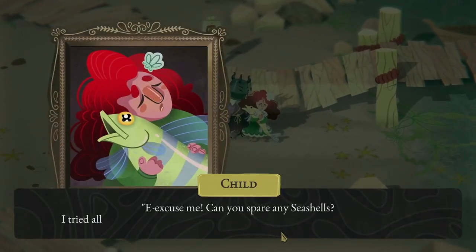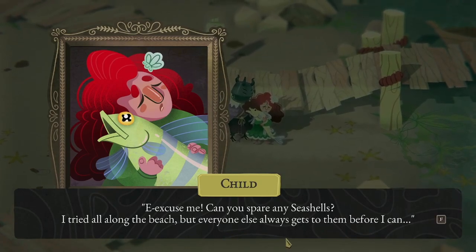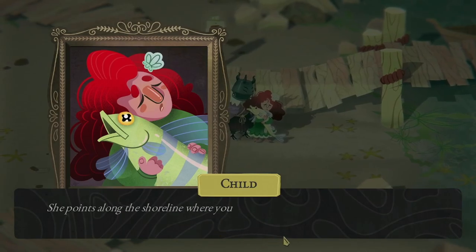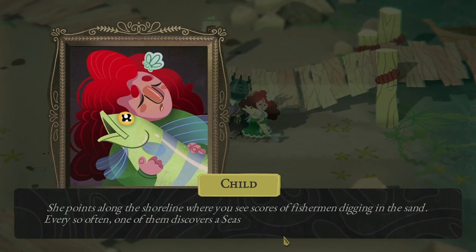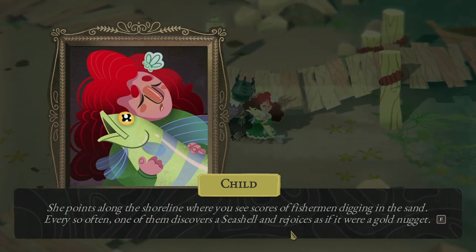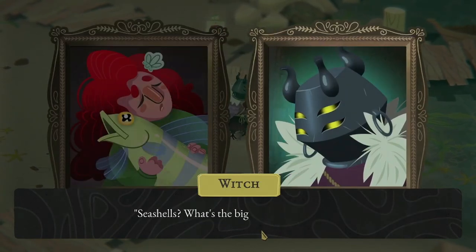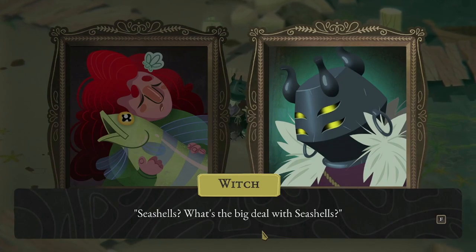Excuse me, can you spare any seashells? I tried all along the beach, but everyone else always gets to them before I can. She points along the shoreline where you see scores of fishermen digging in the sand. Every so often, one of them discovers a seashell and rejoices as if it were a gold nugget. Seashells. What's the big deal with seashells?